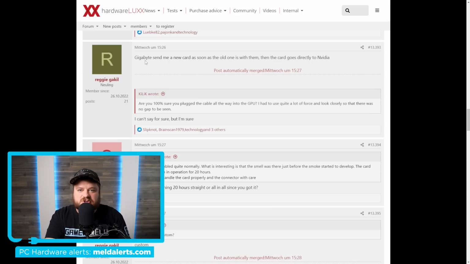I seriously don't think they try to argue that it's the user's fault for bending the cable near the connector. That to me just seems absolutely absurd. There's tons of cases, tons of different configurations where you need to bend the cable right there, and we've pretty much all done it. But like I said, luckily it does look like Nvidia is taking this seriously, and they are in fact examining this, and hopefully we're going to have a fix. But until then, if you do have an RTX 4090, please do not bend any cords near the connectors.